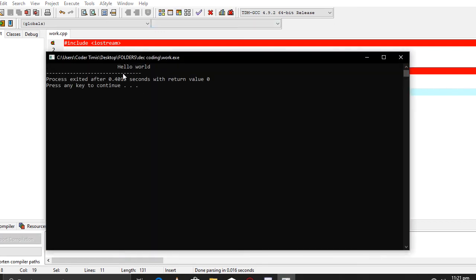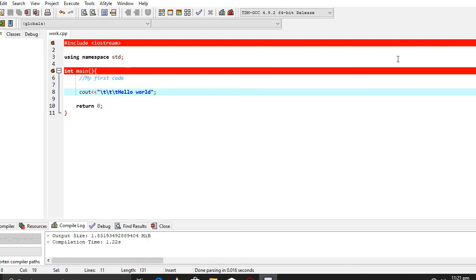Now you can see it gives spaces. It helps to give spaces. Now you can see where the hello world is. So that's how the tabulation works. We have a bunch of escape characters you can read on, but this is the most important I'm showing you. Yeah, this is how it works.